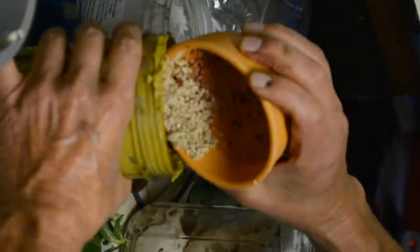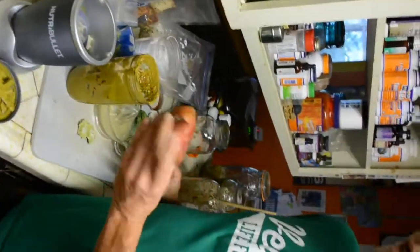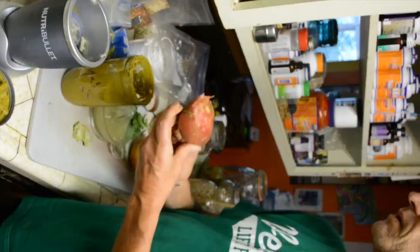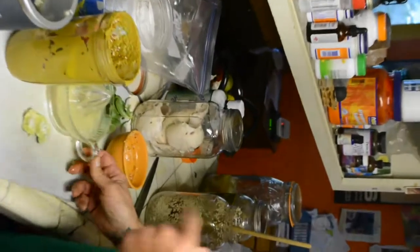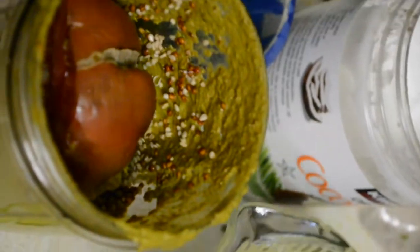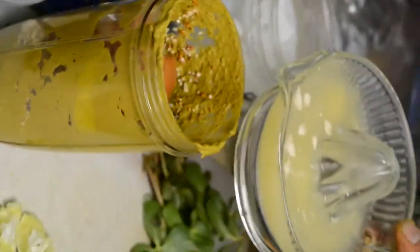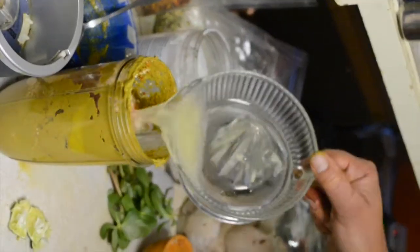Okay, my sesame seeds in there. And then I got this old kind of tomato. I cut off the nasty bits on it. It's an heirloom tomato, so it's not very pretty, but it's awesome. So that. And as nothing has enough sour in it for me, and I don't want to use up the last of my limes, this is a bunch of grapefruit with the seeds, because the seeds are good for you.